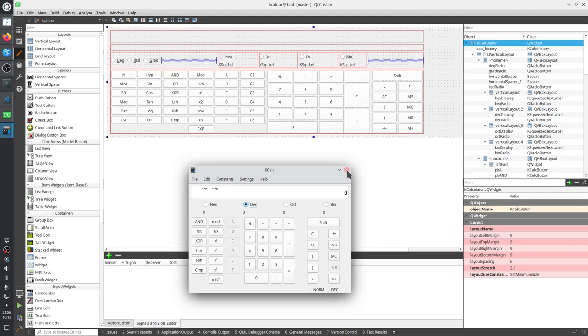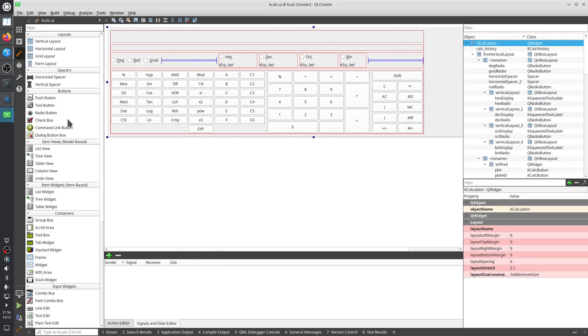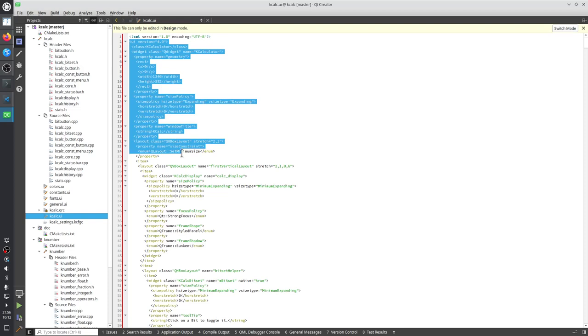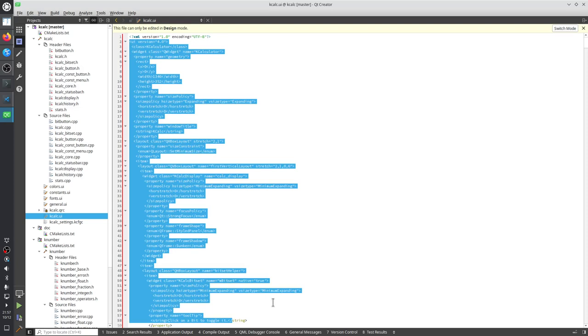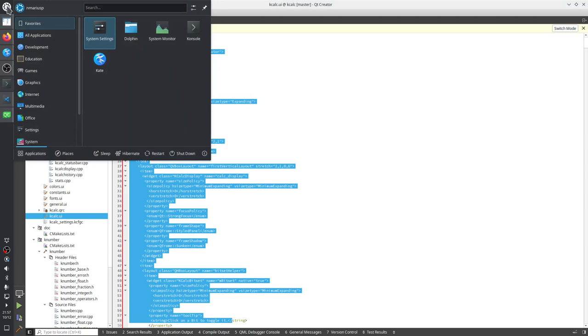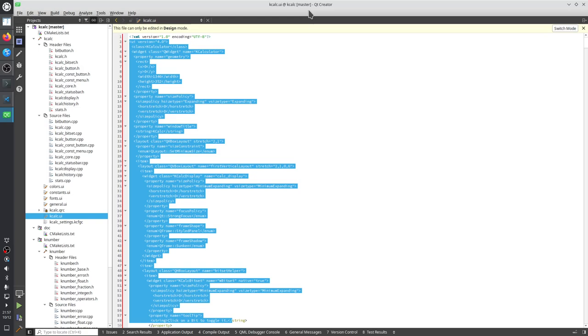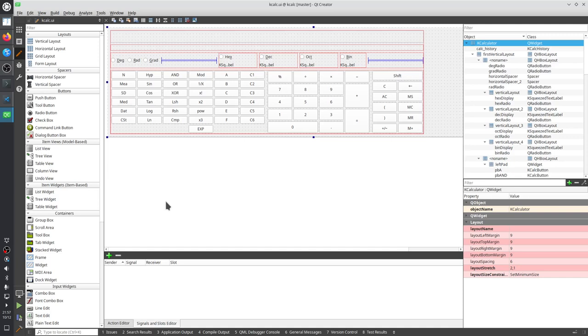Okay, how does the file look like? It looks like this. It's an XML. The file can only be edited in design mode. So this is a domain-specific language that's understood by Qt's tools, so by UIC, the UI compiler executable, by the Qt Designer, UI designer, this thing, the Qt Designer application. And probably Qt Designer is embedded inside Qt Creator, to have a GUI designer inside the IDE Qt Creator.